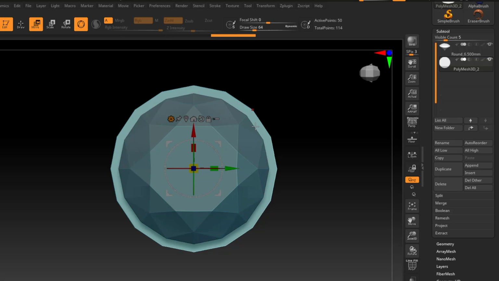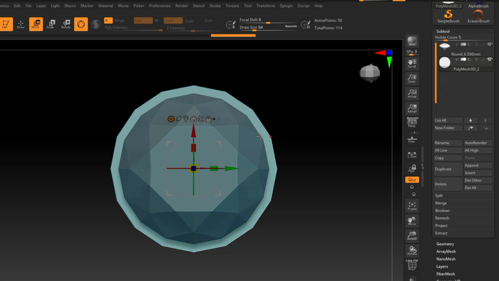Now, my personal philosophy when designing a setting is that when you're looking at a stone from the top, as we are now, you want to be able to see as little metal as possible. The stone is what's supposed to be front and center, and the setting is designed to complement the stone. So we don't want to actually see any of this metal around the outside edge. We will see the prongs, there's no getting around that, but we do make them as minimal as possible without sacrificing the longevity and wearability of the piece that we're making.